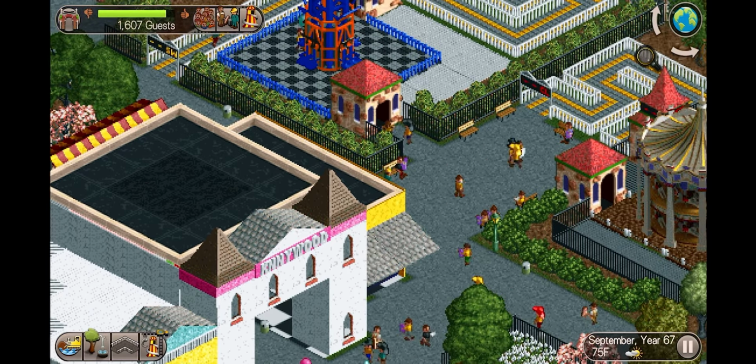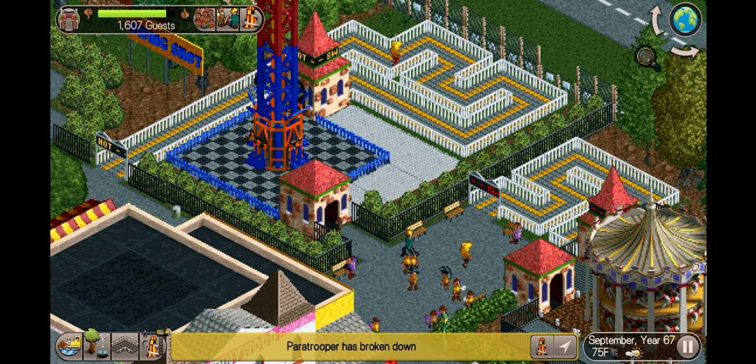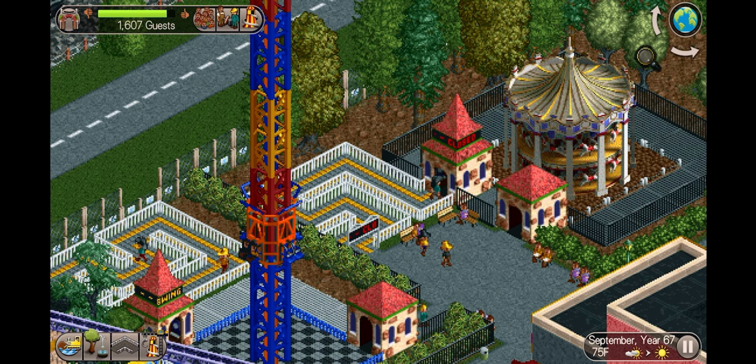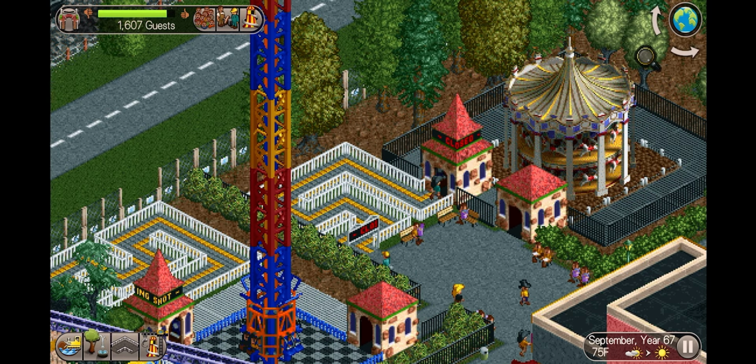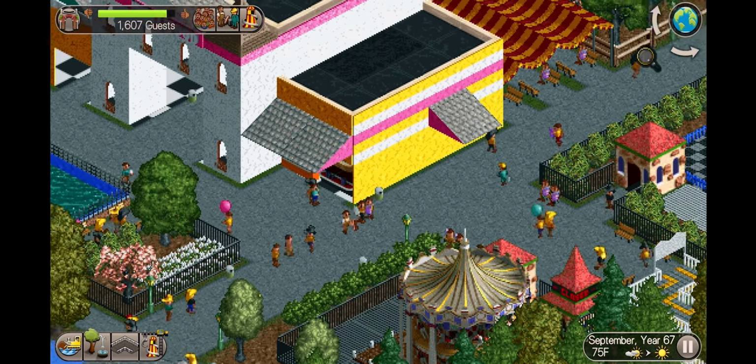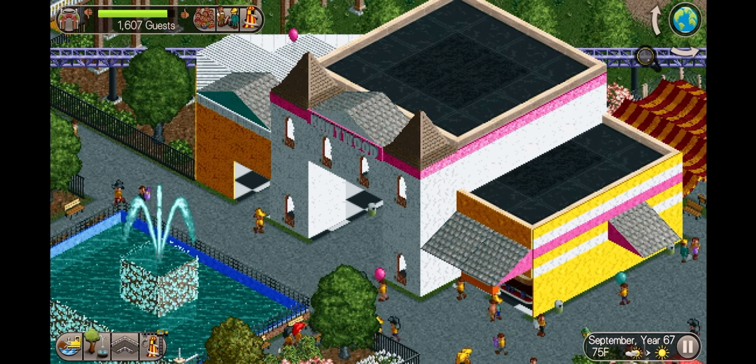Same with the wave swinger. I just did a double deck carousel. I know in OpenRCT2 they have wave swinger models, but for what I have on my phone, that's as close as we're gonna get. Small fries and a little gift shop.